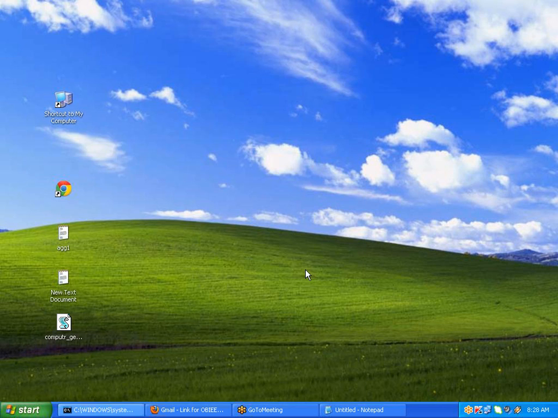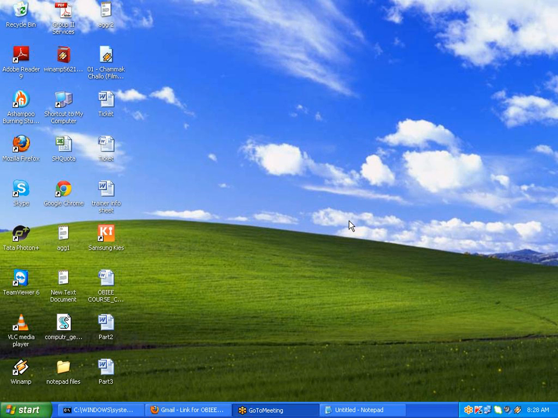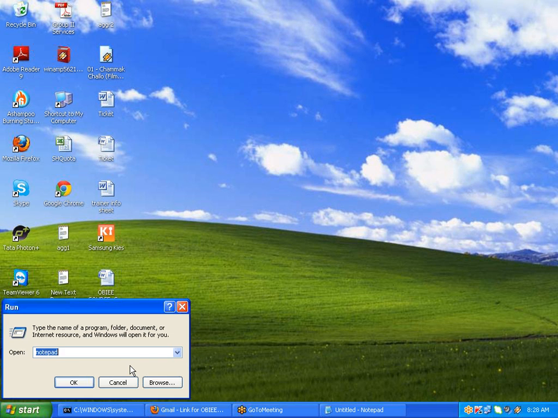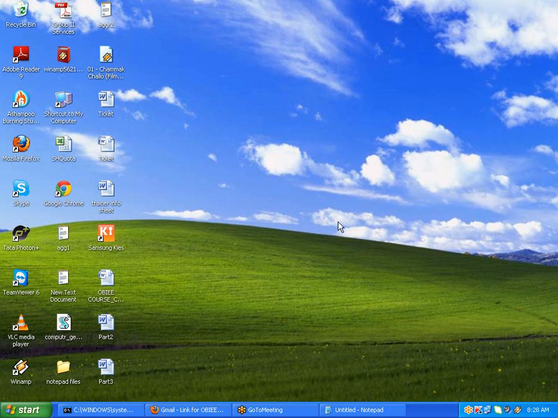Once your OC4J server starts, there are different other servers that start along with it automatically. Now how to see those servers? Go to Start, Run and type services.msc, the Microsoft configuration file. Click on OK.